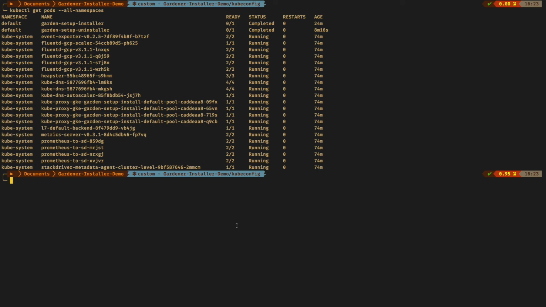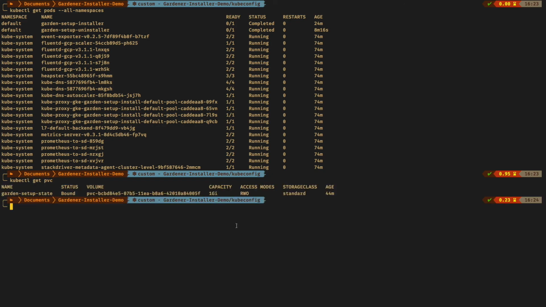And there's also the PVC with the state of garden setup. As mentioned earlier, as long as your garden is running, you must not delete that.